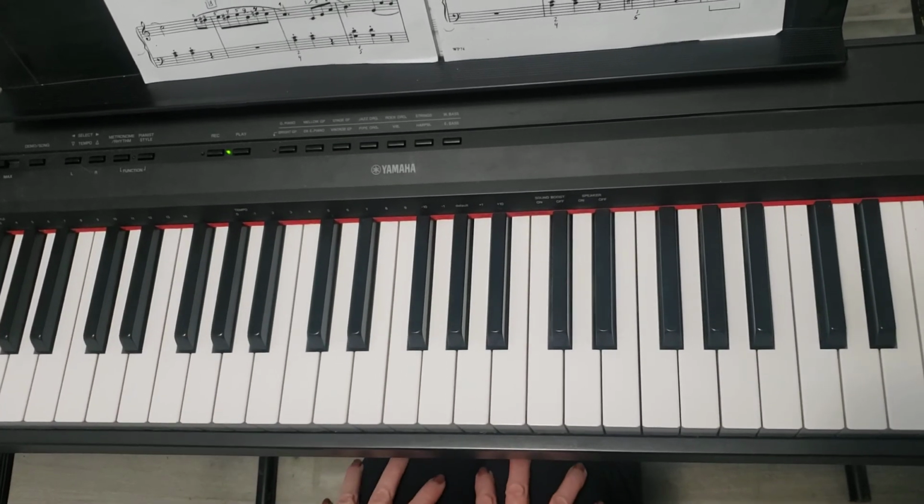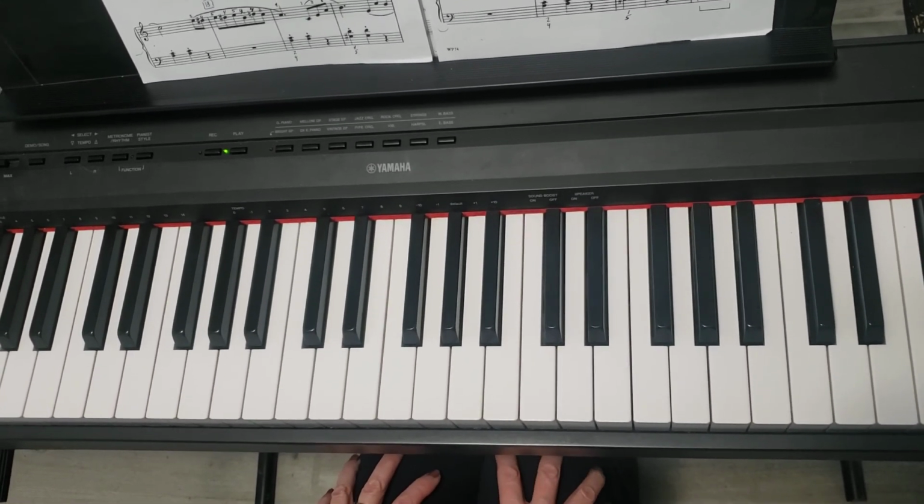So start working on the second page and then try to put it together. Good luck, guys.